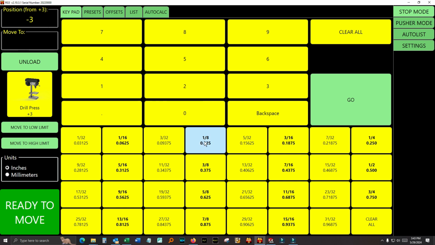You type in the number. You can either put in a decimal and click go, or you can put in 12 and then 3/16 or whatever, and then it'll go. This is just like the functionality in the RGST. These fraction keys act as the go button as well as adding the fraction to the whole number that you typed in up here. So that's the keypad screen. Very simple.